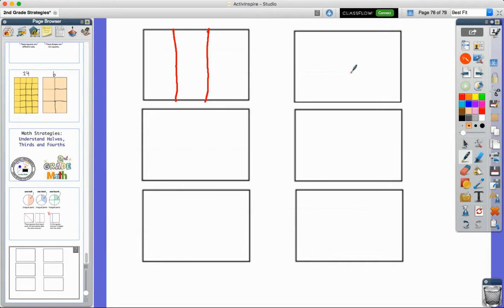What about, could I possibly divide this up a different way into thirds? I could do long horizontal lines, just like I did the vertical lines in that example. I could divide it up into three equal parts this way. So when I draw them into thirds, I need two lines.